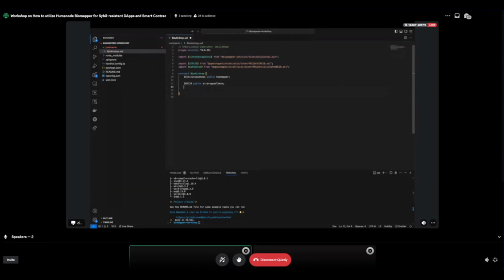And we need to have some mappings of people who already got this airdrop, because the main function will be something like a function claim. No arguments, public.